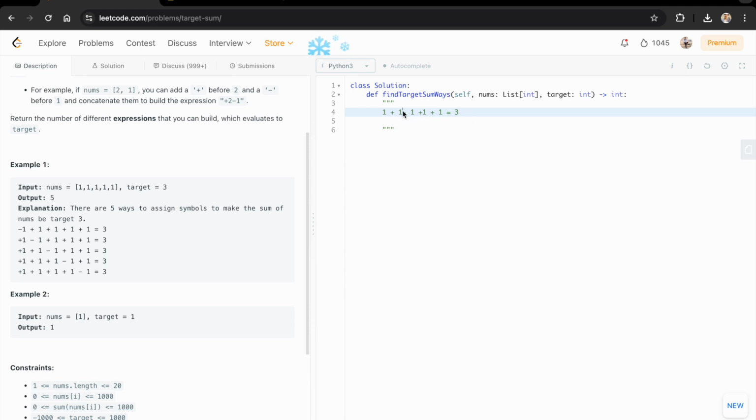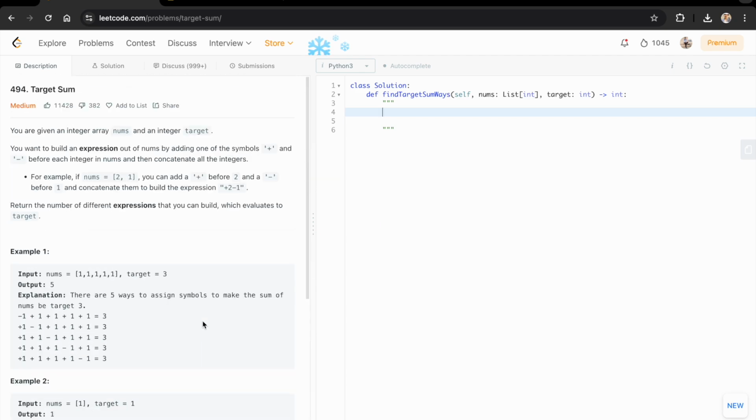We are just adding minus 1 to cancel out a 1. So after adding the plus or minus sign, the sum of those nums should be target. So how can we do that?